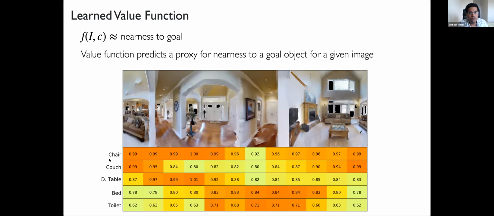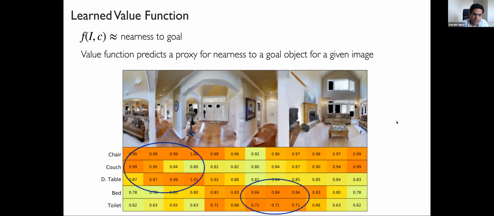On the bottom, I'm showing you the values that have been predicted in the different directions for these different categories: chairs, couches, dining tables, bed, and toilets. A few things to notice. You can see some chairs, some couch, and some dining table back over here. It has high values in this direction where you're actually already seeing the object. So it seems to be doing something reasonable, something that would make sense.